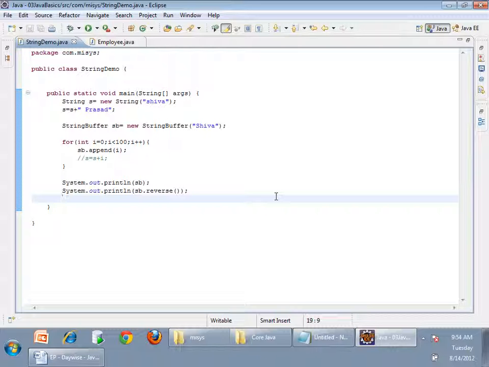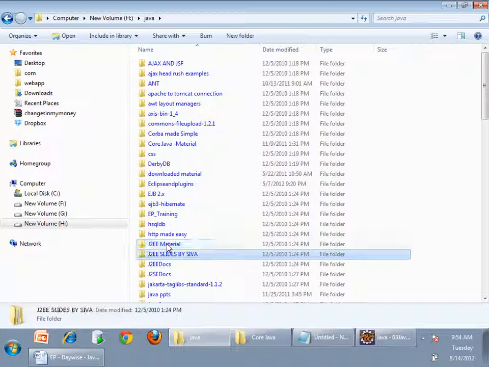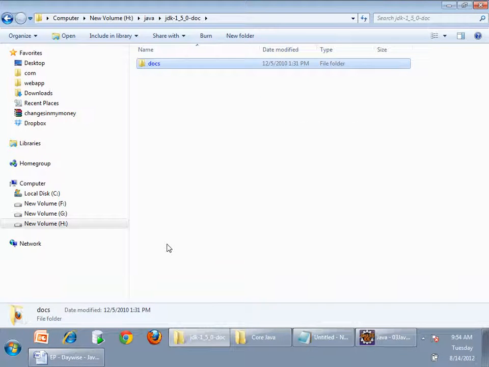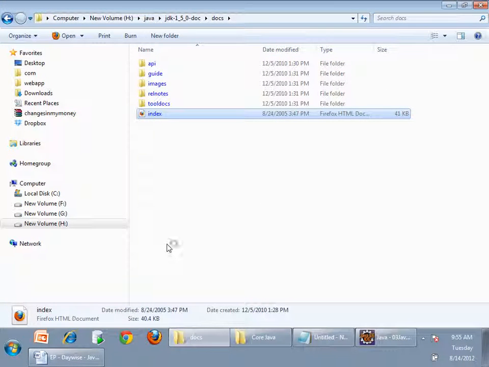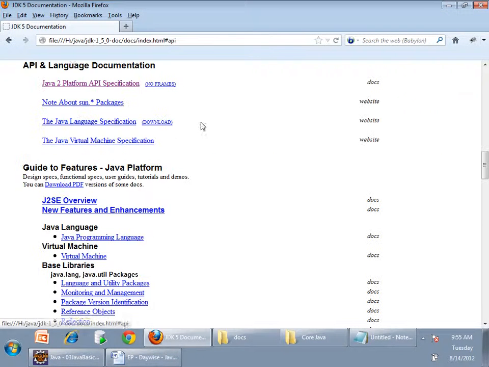You should see the methods inside StringBuffer and try to understand them. I'll just open the documentation again. You can also browse it in Google, Java documentation, you will get it.